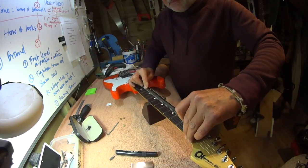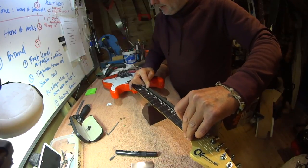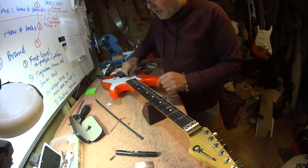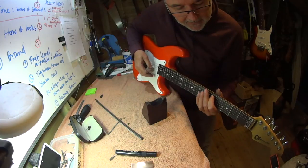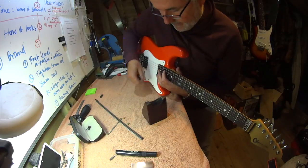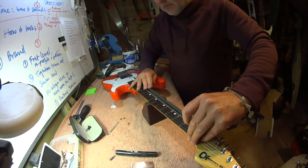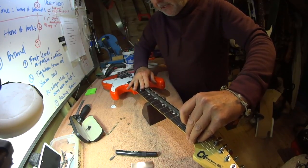I know the Warmoth, for example, as I discovered, make what they call a vintage modern, I think, guitar that has a heel adjustment, but it also has a side adjuster, which can help you out of that. You get it sort of broadly set, and then you can use the side adjuster to kind of get you where you want to go, but when it's in the heel like this, it's just an absolute pain. You really are flying blind.